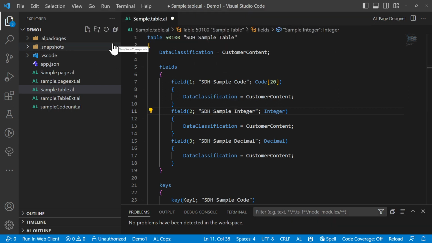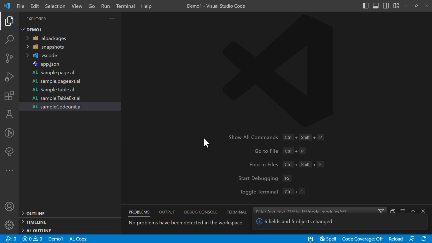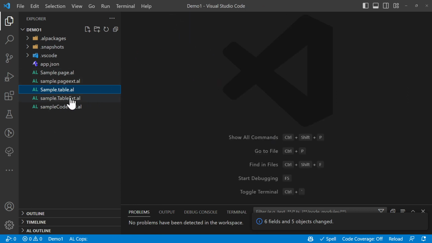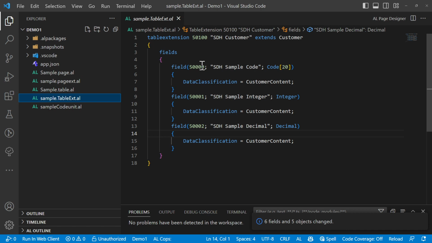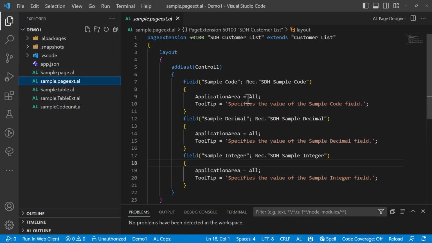The problem, it's not the problem of the command, to be very fair, right? It's the problem of how we are dealing with it, right? Because it did not have a prefix. If you look at it from the table extension perspective, it made it SES customer, which is great. And for each field, it did add a prefix. Great. If you look at it from page extension, it does it great. Same, appends it here, appends it everywhere else.